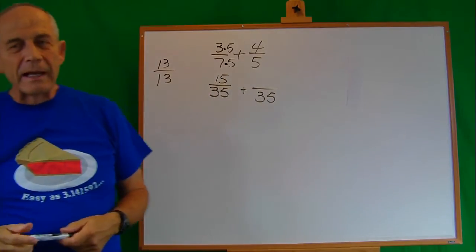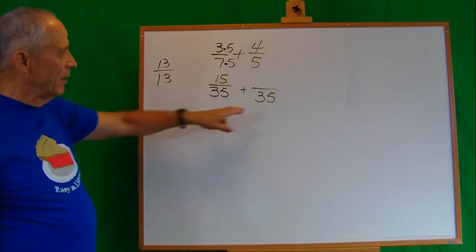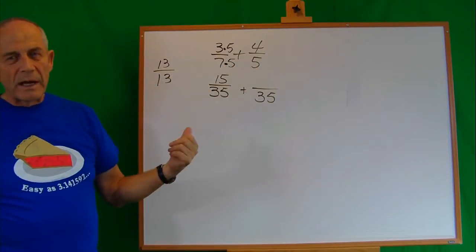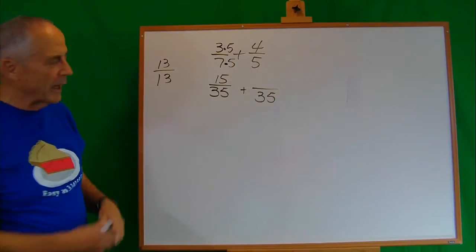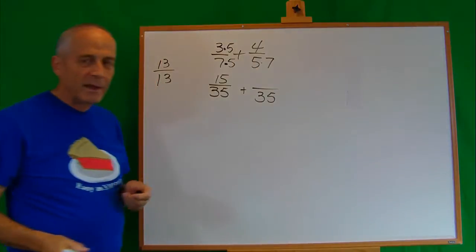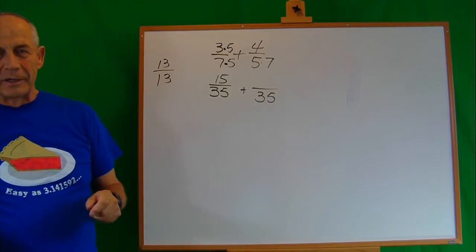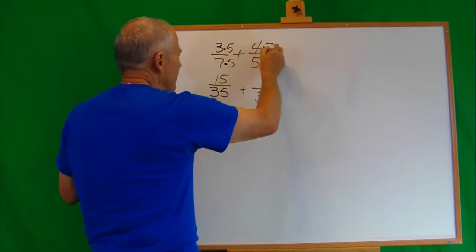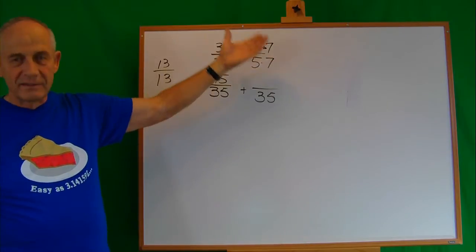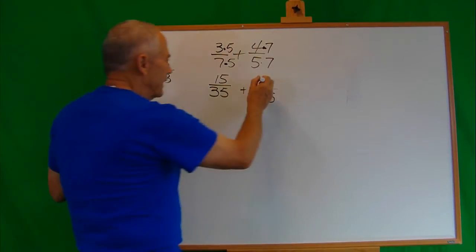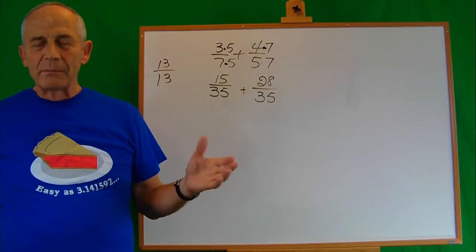And if you look back at the video, you'll see that that's exactly what we got when we counted. Over here, I asked myself, what do I need to multiply that 5 by in order to turn it into the 35 it has to be? Okay, times the 7. But if I multiply the denominator by a 7, what do I have to multiply the numerator by? Okay, also a 7. So my numerator for this fraction now is going to be 7 times 4, or 28. Does that look familiar? That's exactly what we got before.